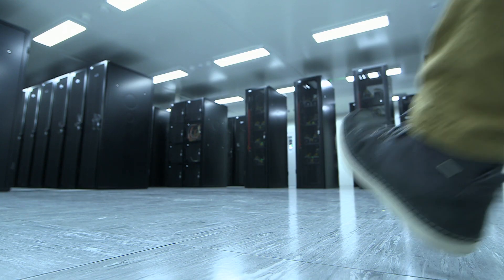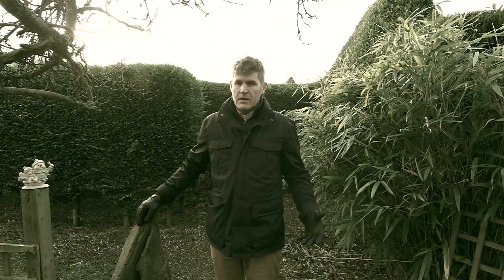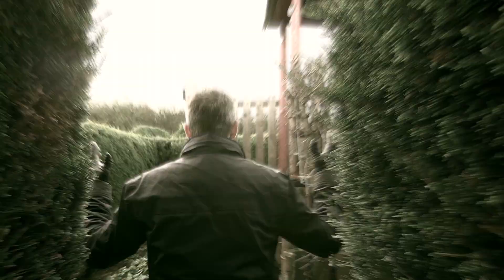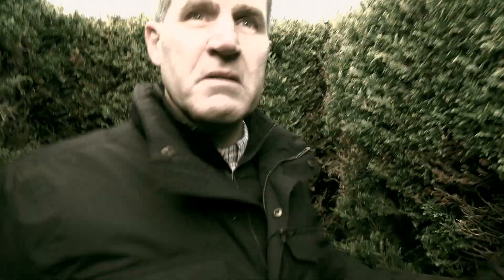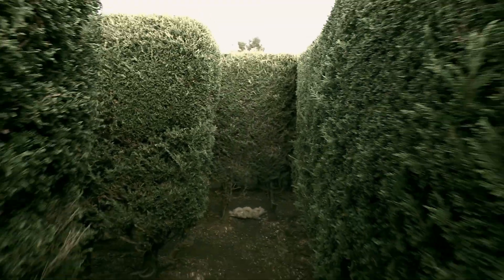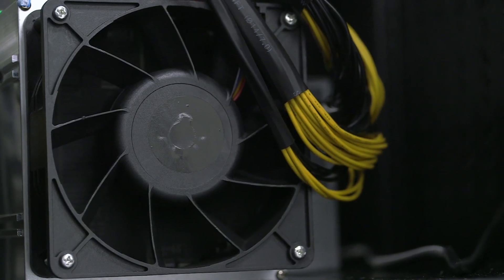The amount of energy used by Bitcoin is going up and up, partly because people are using more and more powerful computers for mining. The Bitcoin algorithm actually adjusts the difficulty of the problem to make sure it only gets solved every 10 minutes. As the total computing power engaged in mining goes up, so does the difficulty. Nobody really expected it would become such a big thing. In the beginning people were just mining Bitcoins with their laptops and computers, so it was relatively easy to get one. Mostly people are using Ant miners that come from China — very optimized, very powerful, but they can only mine Bitcoins and cannot be used for any other currencies apart from Bitcoin Cash.